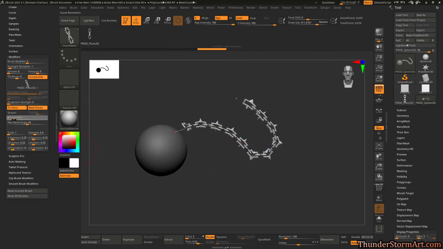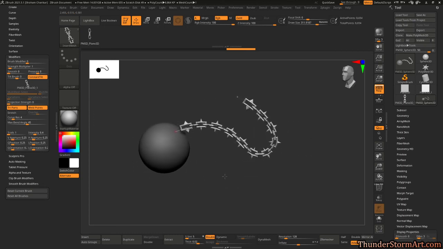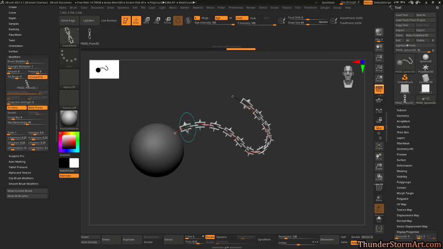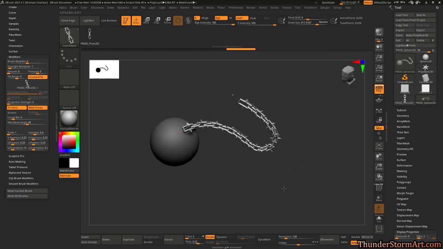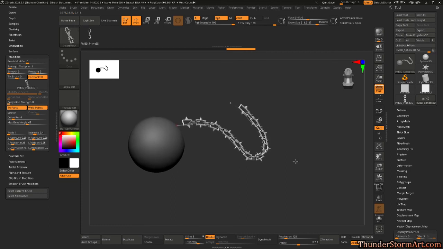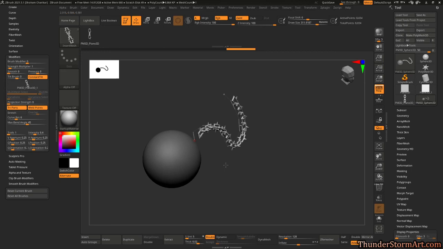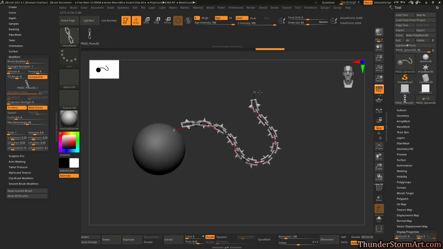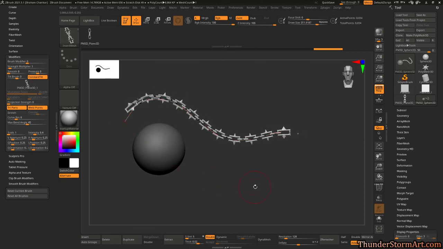Let's increase that curve res to like 4, something like that. That'll be a little bit less ugly. It's giving us a little bit of a thicker shape here, but that's fine. So something like this. Not the end of the world. Increase the curve res a little bit as well, just to give it a little bit more freedom in this regard.